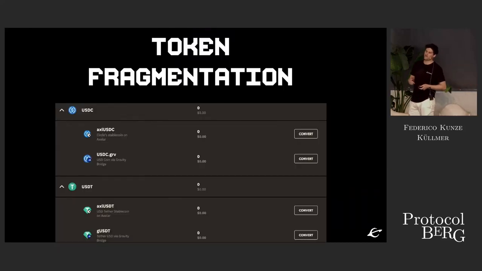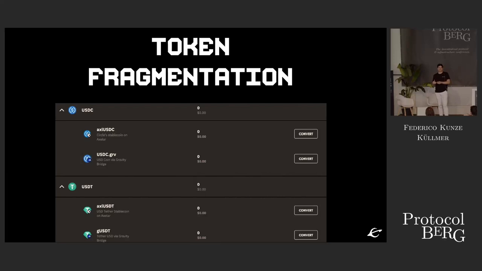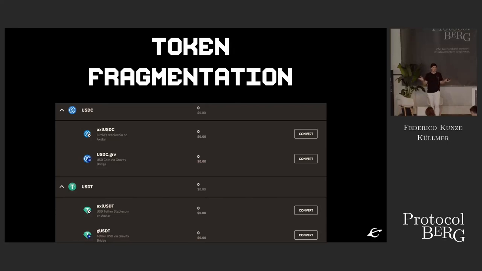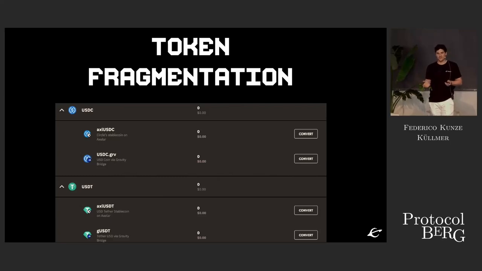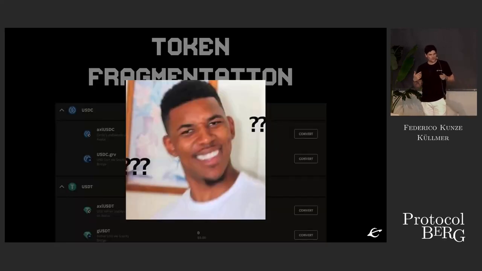The second problem is token fragmentation. Today, because of these many interoperability solutions, tokens get relayed through multiple ways, and that creates fragmentation in the token and the liquidity. For the end user, if we don't abstract that complexity, the user gets displayed multiple denominations across different routes. That creates additional complexity for a user that only wants to know they have 10 USDC and doesn't really care where those tokens are located. That's the type of user experience we are exposing from a protocol side and a client side to our users today — it doesn't make sense for an end user to be exposed to this.